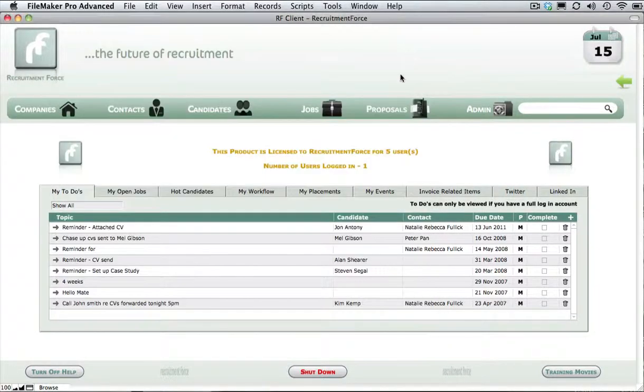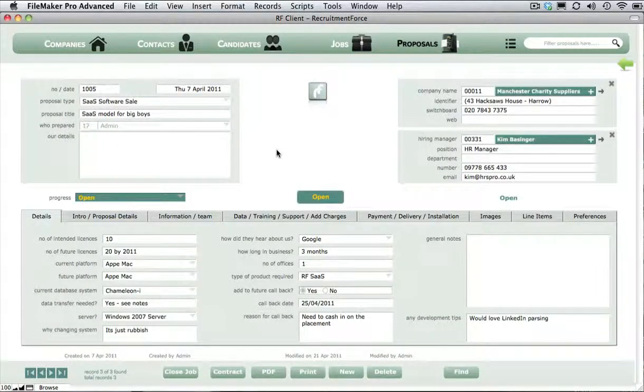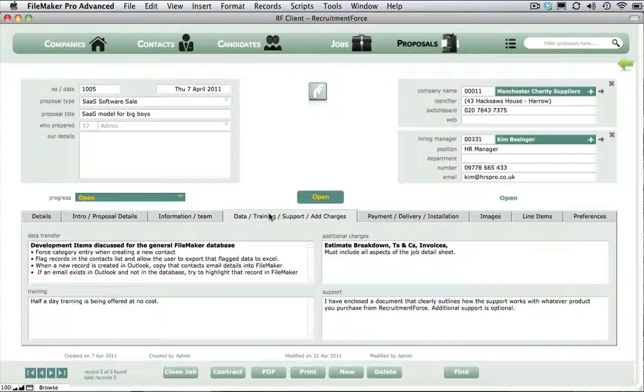So let's close out this window, and we'll go into proposals first of all, because this is a new section. Proposals just literally allows you as a user to create your own PDF, in a way a contract, to send to clients based on various information. I've used this one purely for us as a database company. We've put in some information about selling a product.